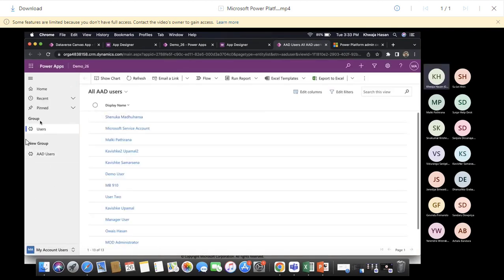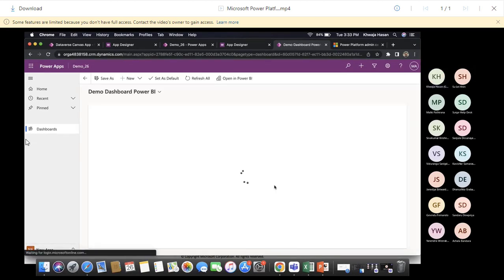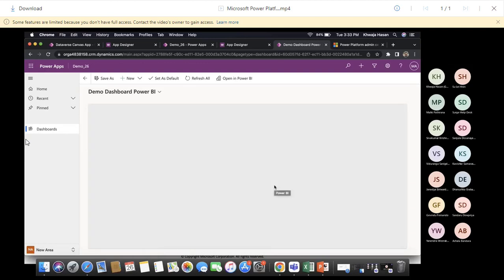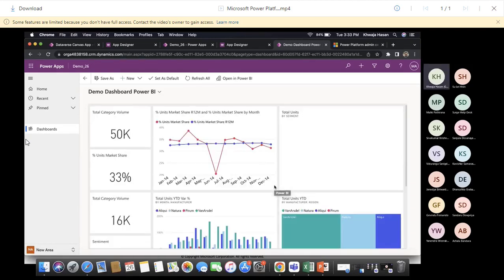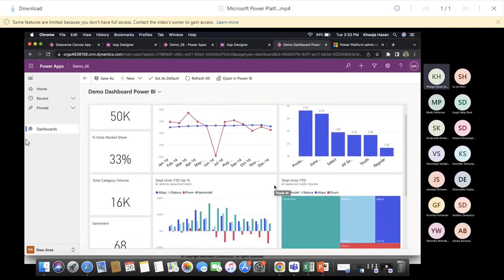So you see, I have these users in my account user. I have this new area in which my dashboard would appear. So this is how you can develop your Power Apps model driven app.